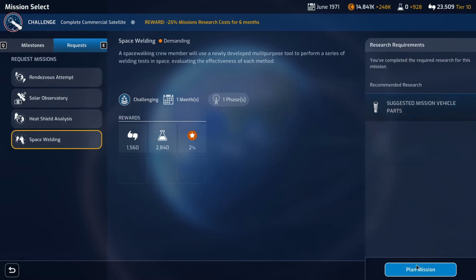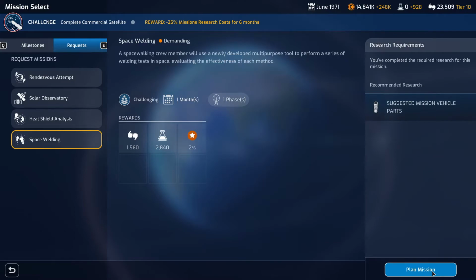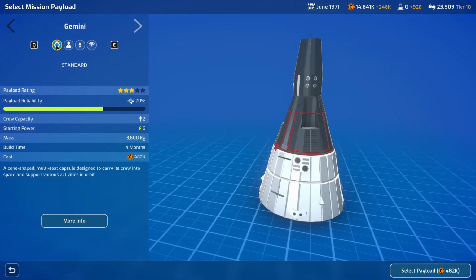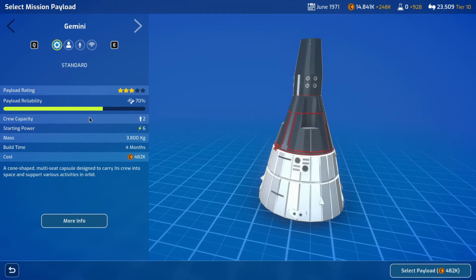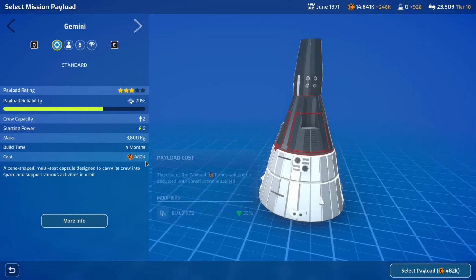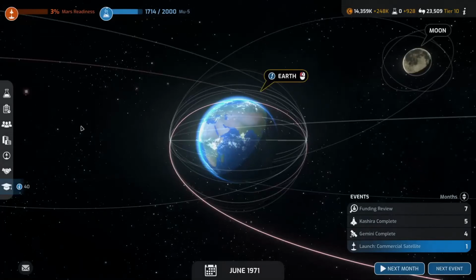Okay, well, I'm going to do this because I think funds at the minute are doing quite well, and we can do with the support and the science. So let's plan this mission again. We've got standard, crew, navigation and comms. Just due to the fact that with the comms and the navigation you drop 10%, I don't think it's worth it. The crew, I don't really want to use three crew members for no reason. It also increased the cost to 603,000. So we'll stick at the 482k. Select the payload and build for 4 months' time.